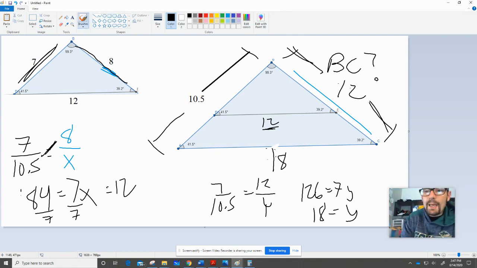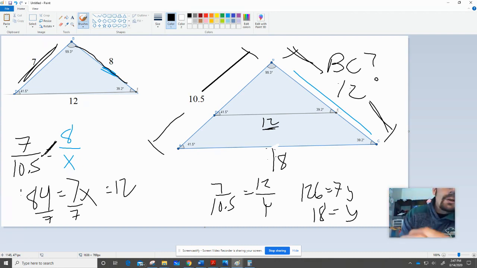So we have similar triangles here, kind of like what we did in the previous problem, where the sides are going to be equally proportional to each other. And this kind of proves it. Whenever the triangles are similar by angle, we know the sides are going to be equally proportional to each other.